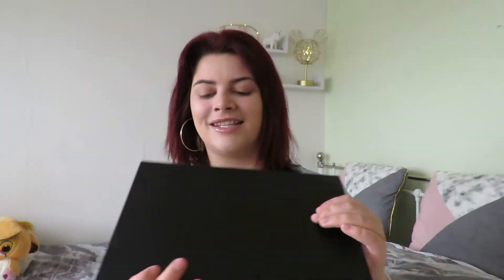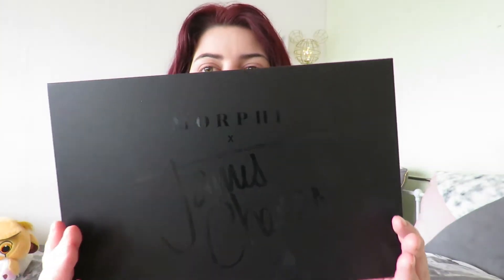At the back it says: 'Hi sisters, it's James Charles here and welcome back to my palette. I love glam but I also have a huge passion for crazy, colorful, outside-of-the-box makeup and I created this palette with that in mind.' It has the Morphe branding and the James Charles logo on there, and you can tell this is the original because it clearly says James Charles palette with all the ingredients.